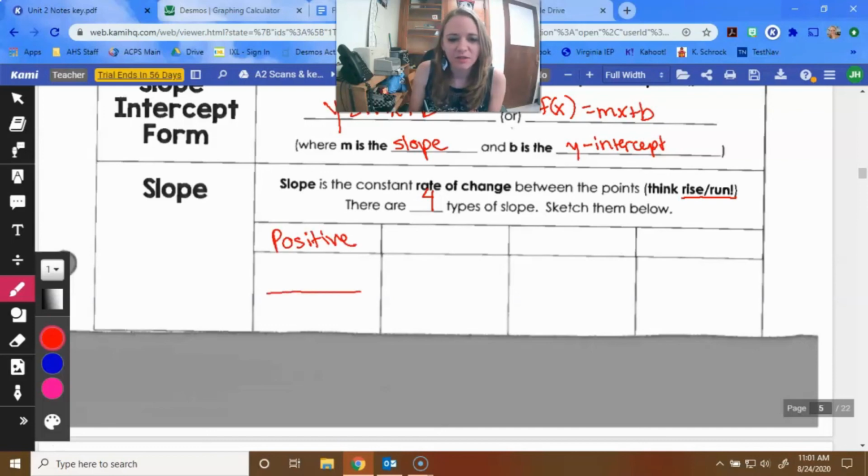And that is where, here's your coordinate plane, and your line is going from a lower left-hand to an upper right-hand position, making it positive. I teach this in geometry: if you have the skier, and in every situation the skier starts on the left, and if he's going upward up the hill, then he's going up a positive slope. And then negative.